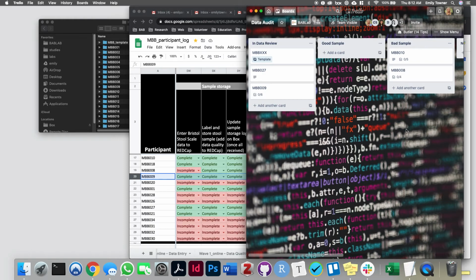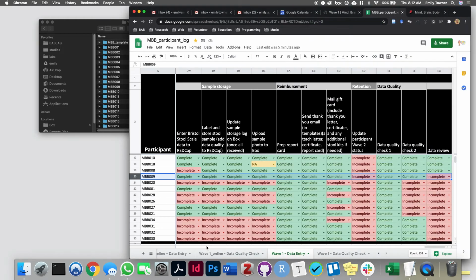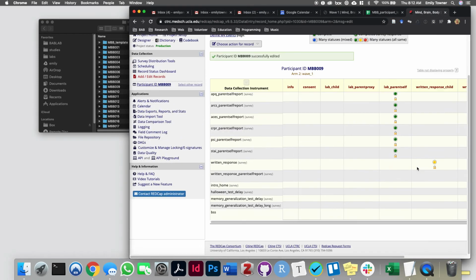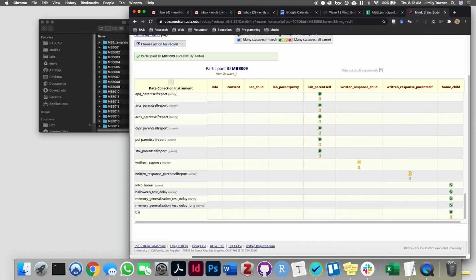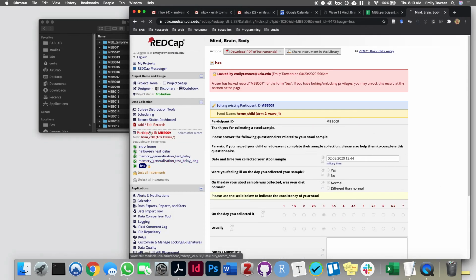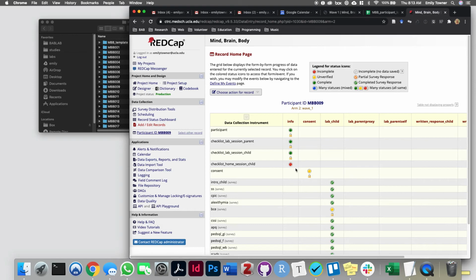So you're going to look in the data quality check. So here you can actually find this in the BSS section here. No, I lied. You can find this in the checklist home session child.